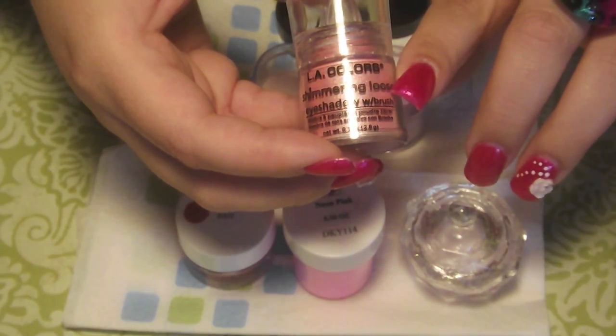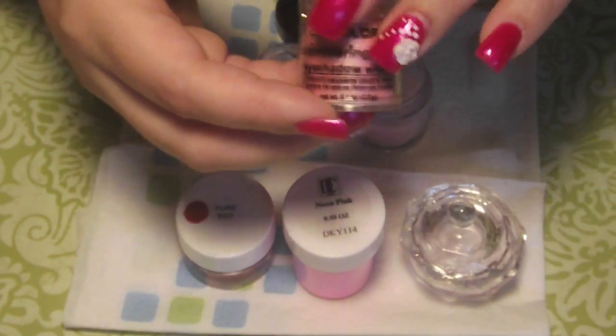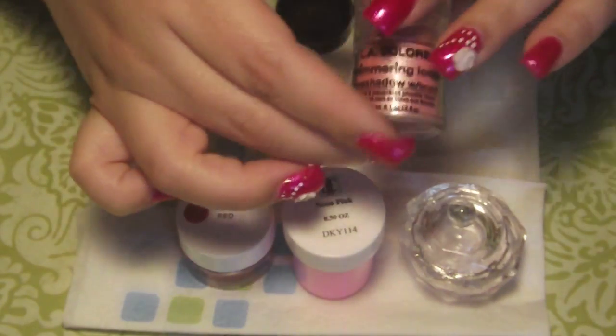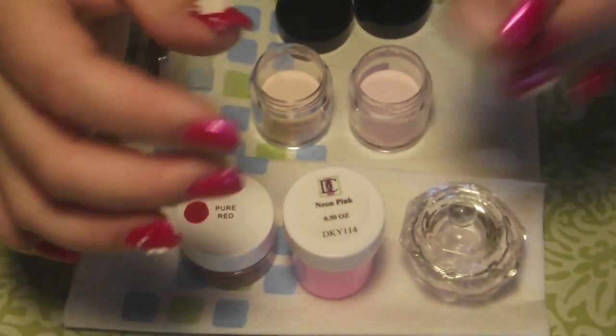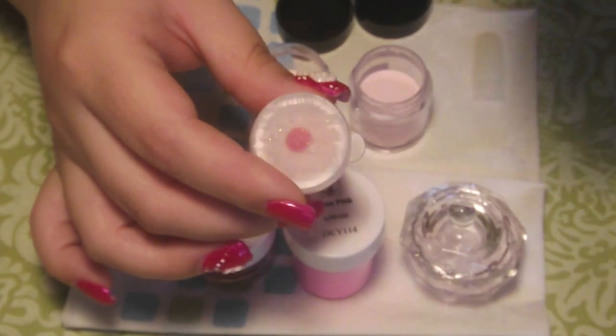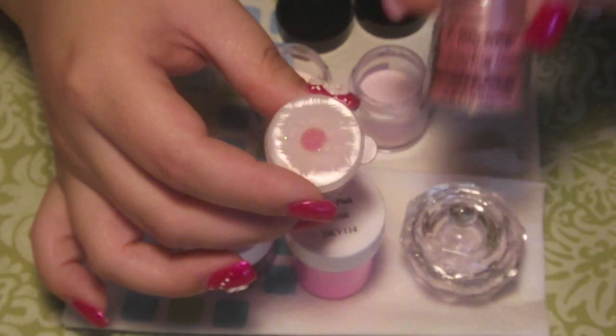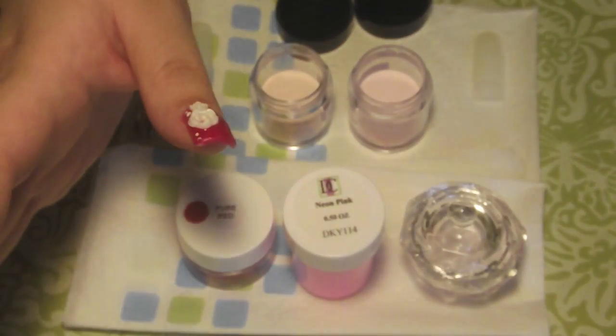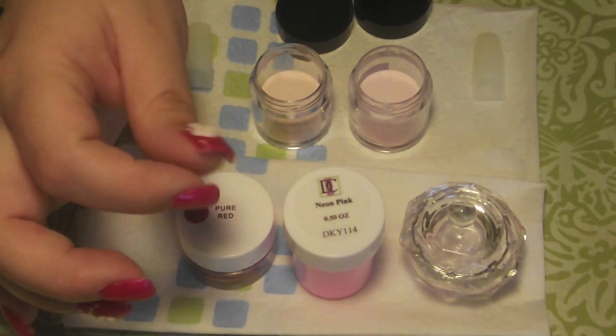Chalk can be used too. The only thing is sometimes they're a little gritty and they kind of clump together, so you just need to make sure that you work them really well and smash them down. This is actually a nail bed mix that I made using the eyeshadow, like this one here. So, I mean, it does work and it's really pretty in color. You just have to worry about lifting sometimes.